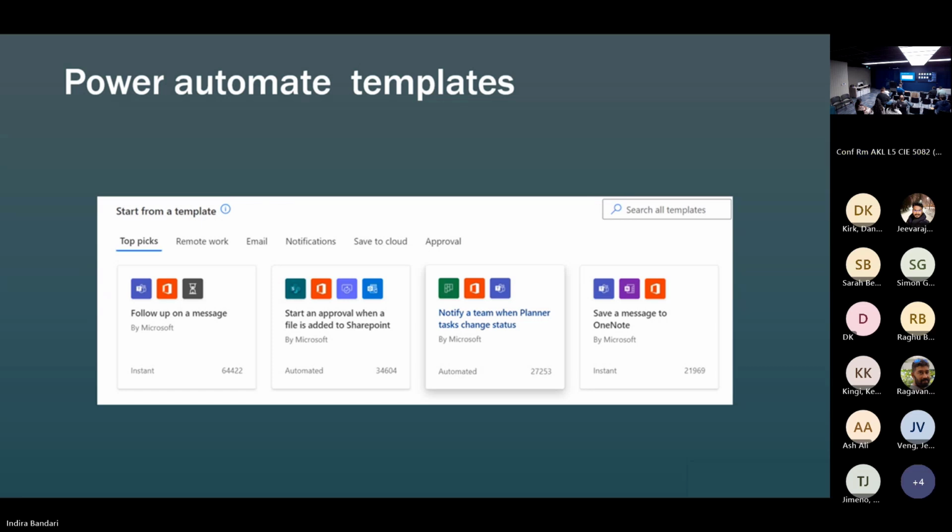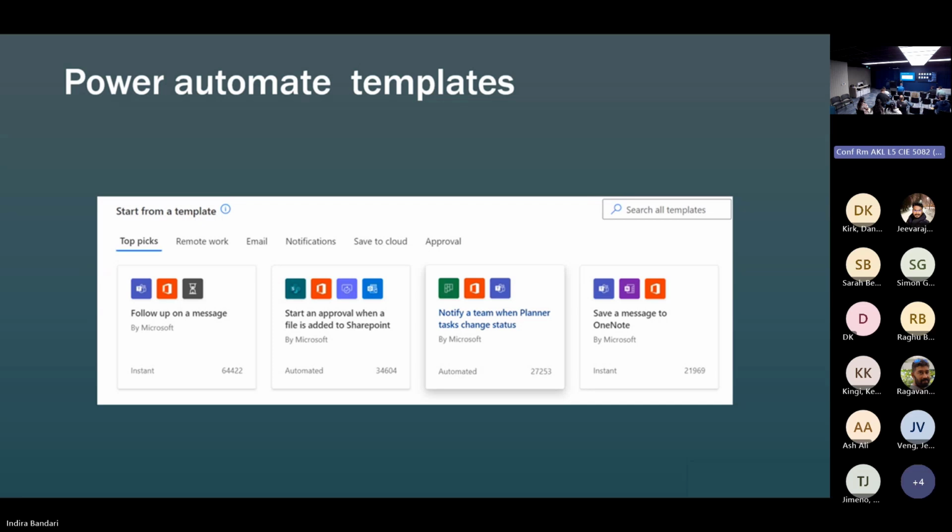We'll directly use it. And what is the difference between instant and automated? Instant can be triggered manually. Automated is trigger based. Okay, instant is manually triggered, and automated is because the trigger is already there. Yes, good. I learned something. Repeat that, I didn't understand what you said.